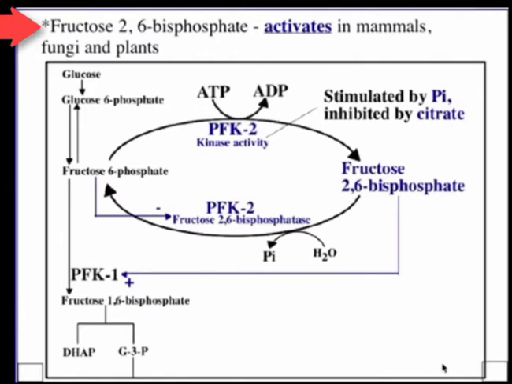Now before we leave this screen, I just want to explain a little bit about what we're going to write down on the next screen, because not only do we see this sort of local regulation of feedback inhibition and feed-forward activation, there's also a lot of global regulation that's going on within metabolism as well. So, for example, when you think about the hormone glucagon, remember glucagon signals hungry. So glucagon is going to primarily target the liver, and it's going to say to the liver, whoa, we need some glucose to the vital tissues right now.